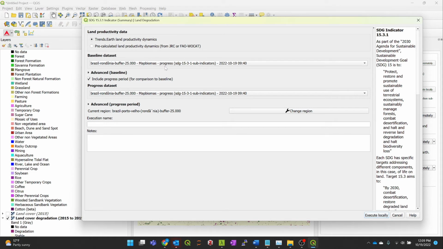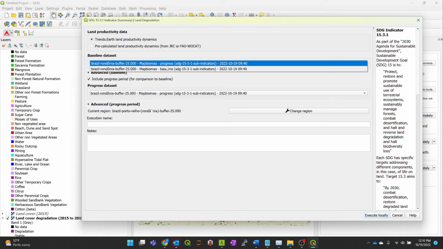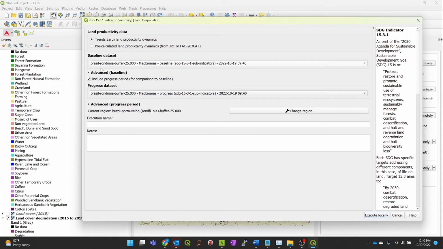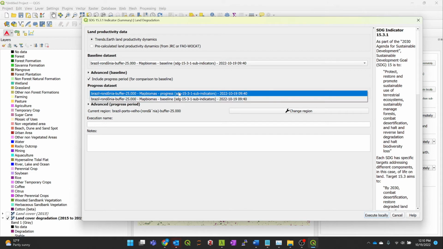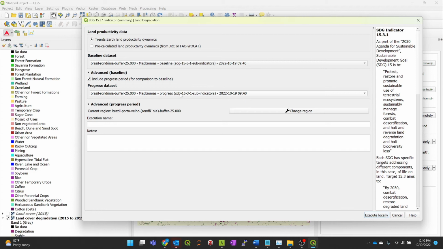And the easiest way to do this, because there's a number of different drop downs, is first to remember at the beginning of this process, we calculated all of the indicators that go into the SDGs, so land cover, productivity, and soil organic carbon, using just the UNCCD default data sets. That was before we used the custom data. So for the baseline, I'm going to select that baseline data set we ran. And then for the progress period, I'm going to select that progress data set that we ran. And remember, in Trends.Earth, progress is used interchangeably with reporting. So the reporting period is the progress data set.